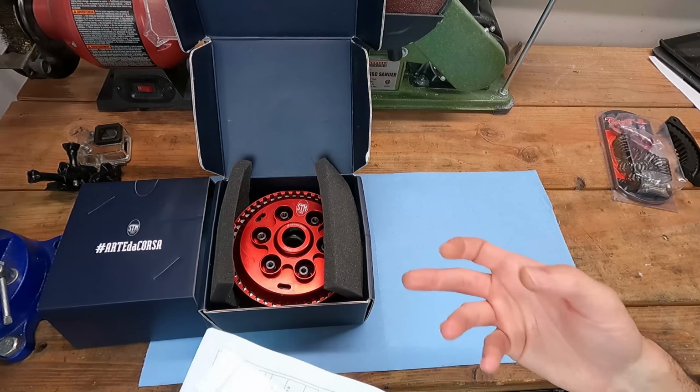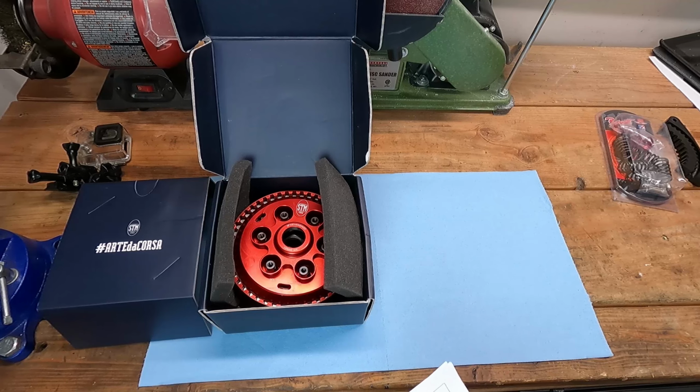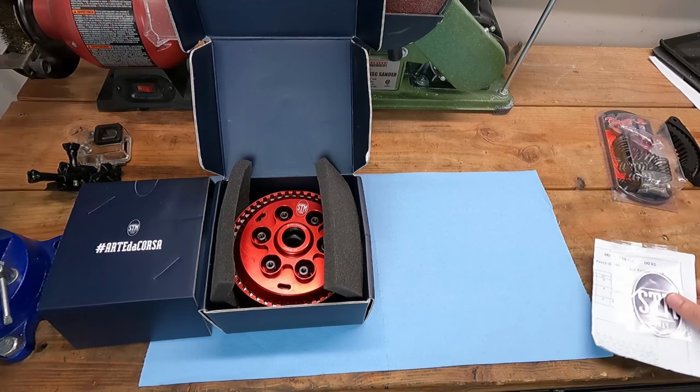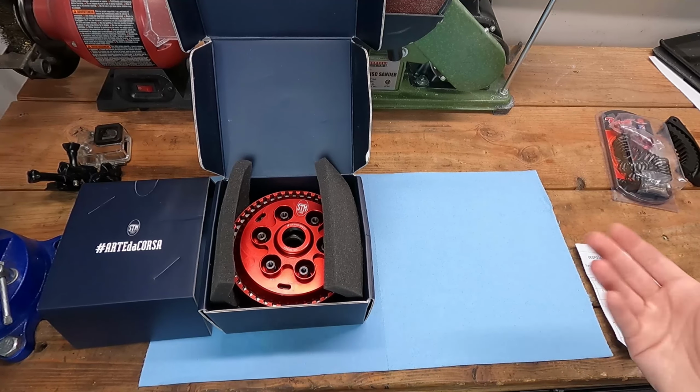You can also ride it in a way that it doesn't put additional wear and tear on those clutch plates. If you're just riding around the street, if you just, you know, rev match on your downshifts, then it's not going to put any necessarily more wear and tear on the clutch plates than a normal clutch basket would.